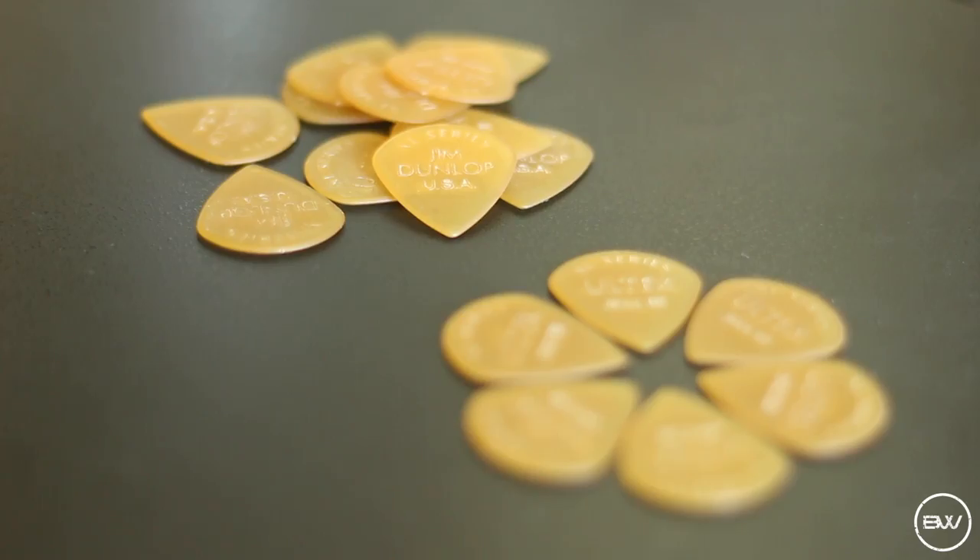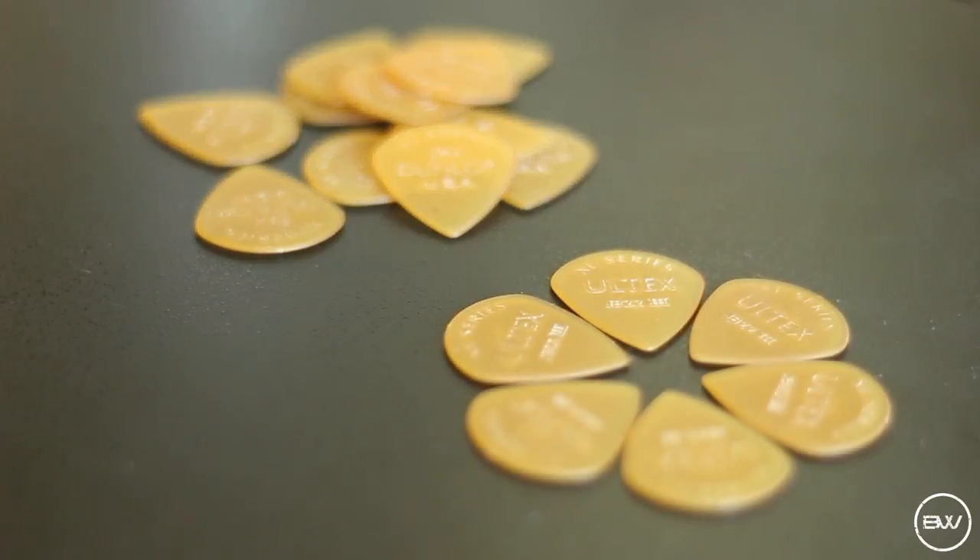Tip number one, and possibly the most crucial element, is to make sure you're using the right pick for the job. I'm relating this video today on picking technique more for the rock and metal styles where you're playing faster lines using alternate picking and general fast picking technique. In my experience, harder picks are definitely the way to go for this style of playing — anything from one to one and a half mil up to about two mil. Recently over the last two to three years I've settled on Jazz 3 Extra Large Ultex from Dunlop, which are about a millimetre thick. They last a really long time, they're the normal length of a standard plectrum but slightly wider, which gives you a really great grip and plenty of control. They slip over the strings nicely and they're a great plectrum.